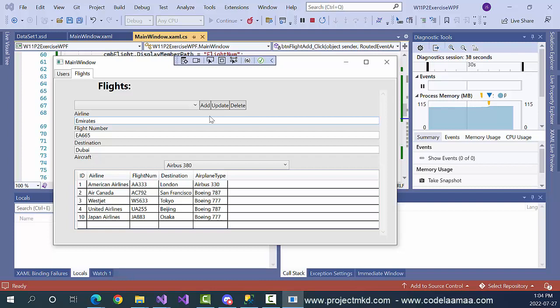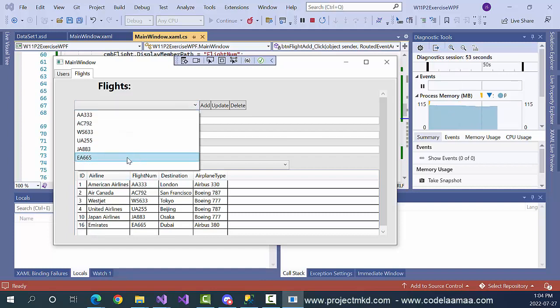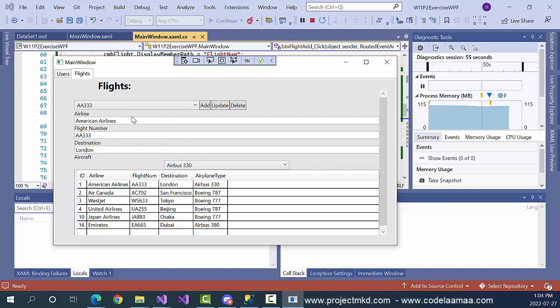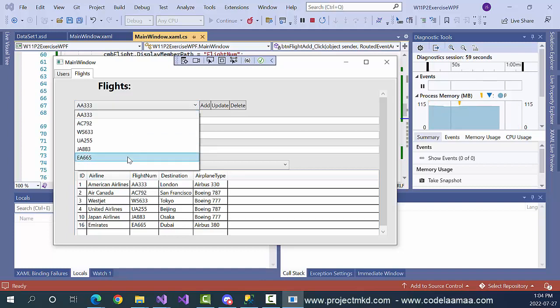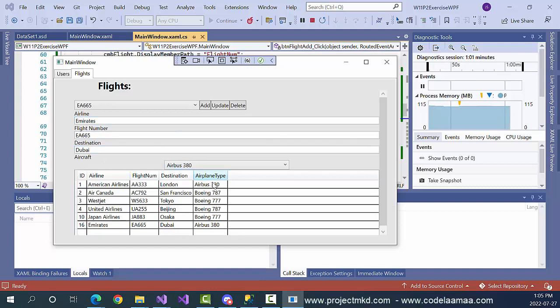So we hit add. And we can see Emirates, EA665, Dubai, Airbus 380, ID16. You can see how many times I've been operating on this database. And if I go to my drop down, I see EA665. I can try a different airline and switch back, and I can see all the information that I've entered. So now we have an add that works properly.